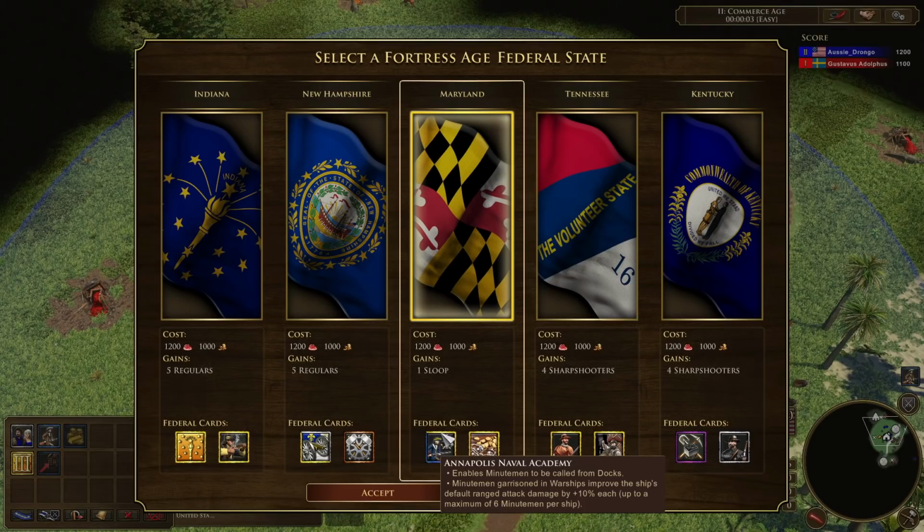Obviously, you'd want to be very careful with this. In the event that a ship is going to go down, you'd really want to micro, because Minutemen can only be called every 160 seconds, but this is a great use of Minutemen, especially since it enables Minutemen to be called from docks. So if you're playing on a map like Malaysia or a map like Baja California, and you put a dock on the enemy side and then they send a couple of pikemen to go and kill your dock, you can call Minutemen from the dock. Very, very cool. I like that a lot.